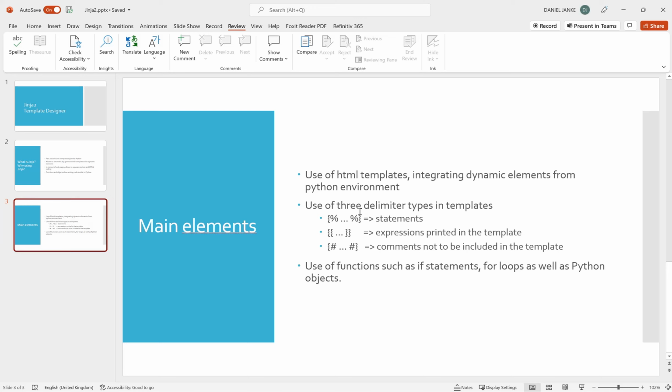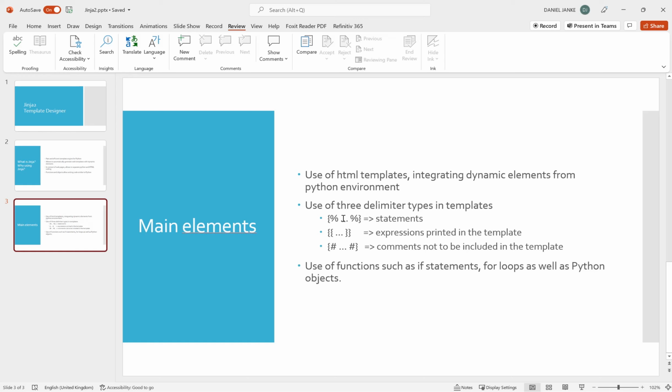And in order to do this in this template, there are three delimiter types that can be used. You first have the curly brackets and percentage, which is for statements, so for tests, for if clauses, for loops, for example. Then you have the double curly brackets, which is everything that is to be printed in the template, so that will finally be rendered into the template.